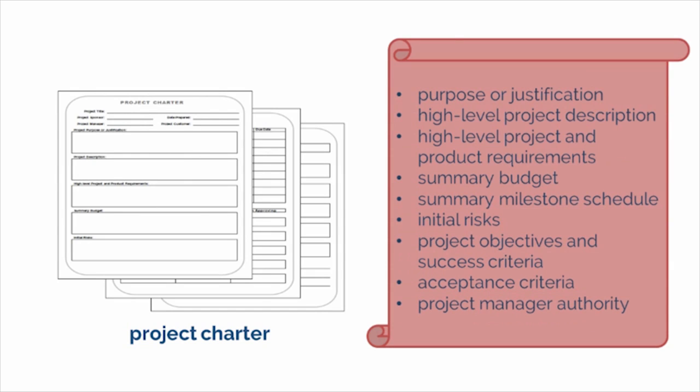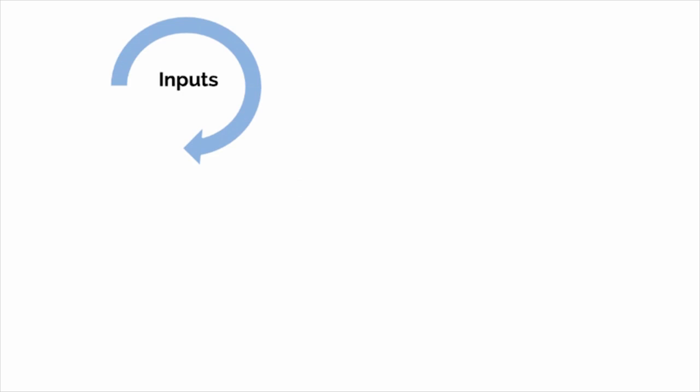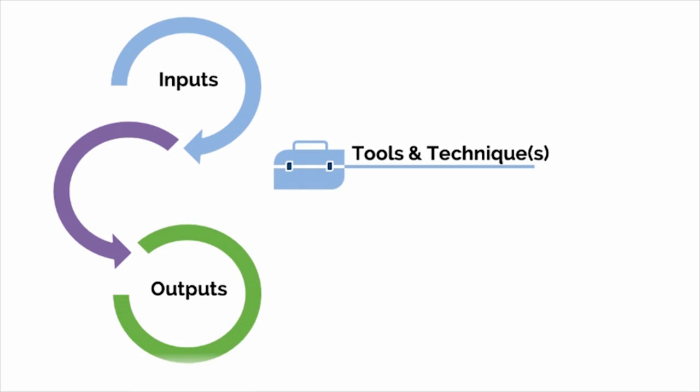high-level project description. You can imagine that without this document, it would be difficult to successfully manage a project and understand what's involved. Generally, this document is issued by the project initiator or sponsor. Remember that for each process, we'll mention the inputs, tools and techniques, and outputs, and we'll call those ITTOs for short. So the ITTOs of this process are as follows.